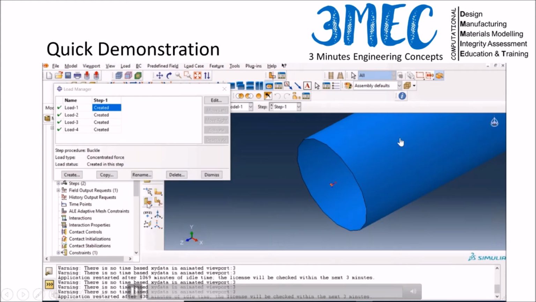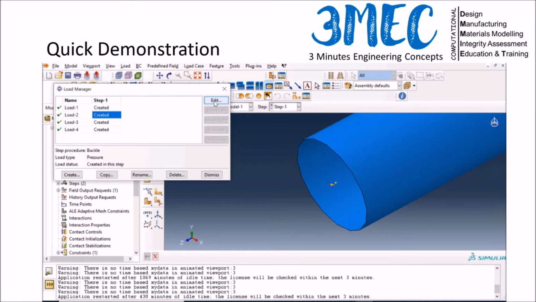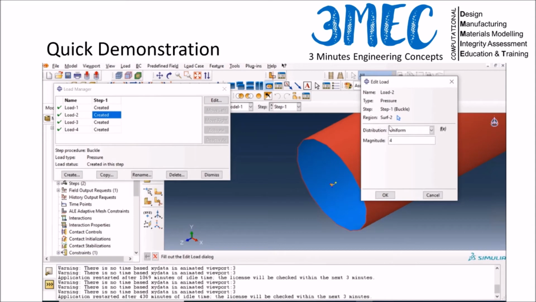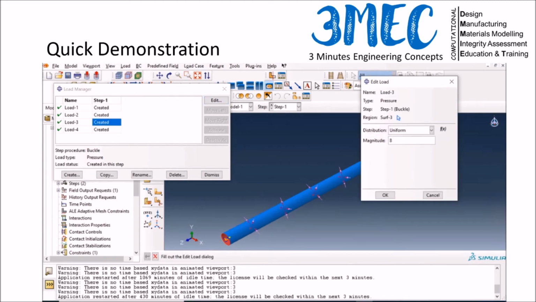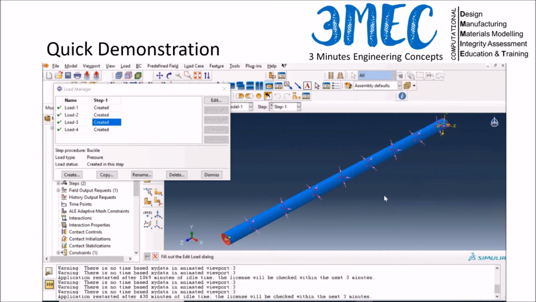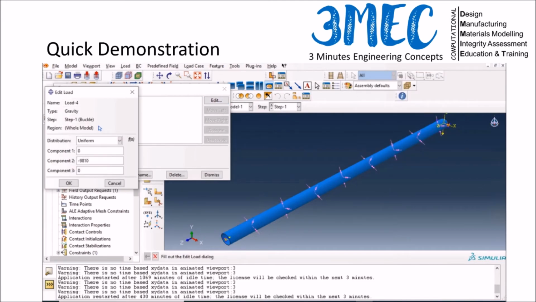The other things I have to define are the internal and external pressures. This is my external pressure based on the depth of the pipe, which is rho times g times h. If I know the density of water, acceleration due to gravity, and the height or depth, then I can find out what sort of pressure my pipeline is under. And this is my internal pressure depending on the operating conditions of the pipeline. Again, you can remove that if you have already incorporated those in the other effective longitudinal force. And this is the imperfection type I'm applying.